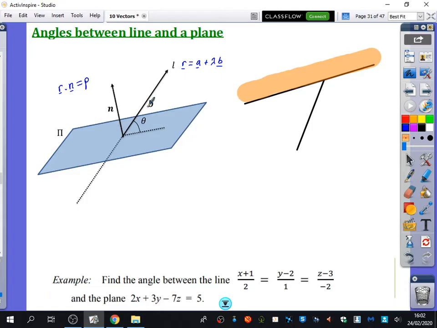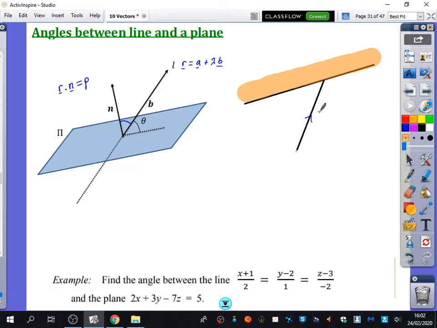Now, if I found out what N and B are, I would usually be finding this angle in here, but we're going to try and look at it in a different way. I'd prefer to draw it on this diagram. It's just a little bit easier for us to draw out instead. So I'm not going to use this diagram anymore. I'm going to use a kind of flattened diagram. I just find it a bit easier to draw.